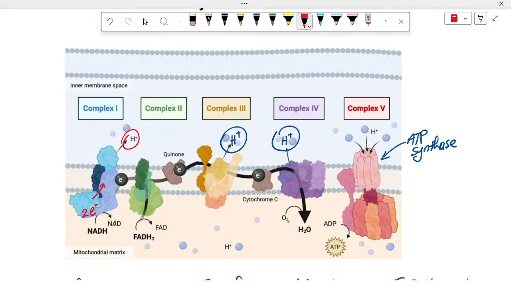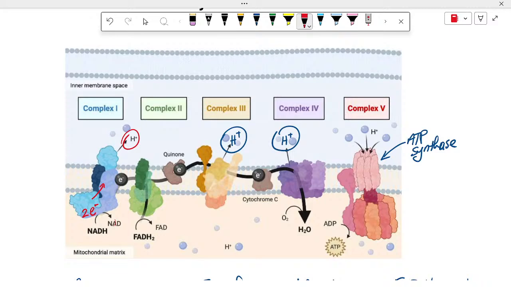They get given to oxygen, which now means that oxygen will have 2 extra negative charges, which means it's going to want to find 2 things that are positively charged. What does it find? H plus. Where does it find H plus? It's just in the water, because what's always in water? H plus. And that forms water. Now the electrons are gone. All the energy from them has been used to pump H pluses up there.